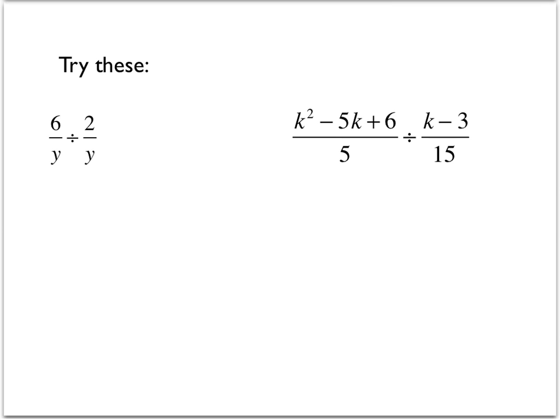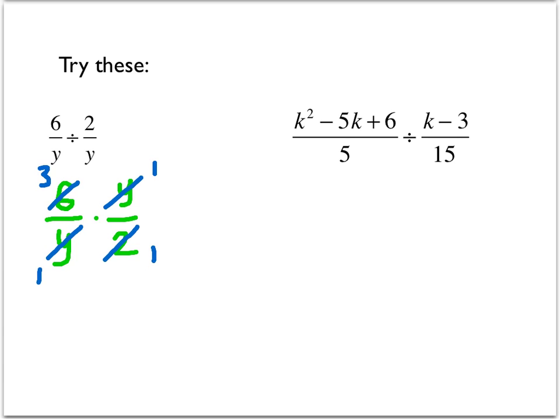Alright, so here we go. Let's try these. First one, of course, a pretty basic one. It's got variables in it. Leave the first fraction the way it is all the time, but I multiply by the reciprocal, which is y over 2. I can do some canceling here now. My y's will cancel out. Remember, when you do that, that just becomes 1. And sure enough, 2 will go into 6. When I divide by 2, I get 3 up here. So my final answer then, when I multiply across, is indeed 3 over 1. And we would just write that as 3.